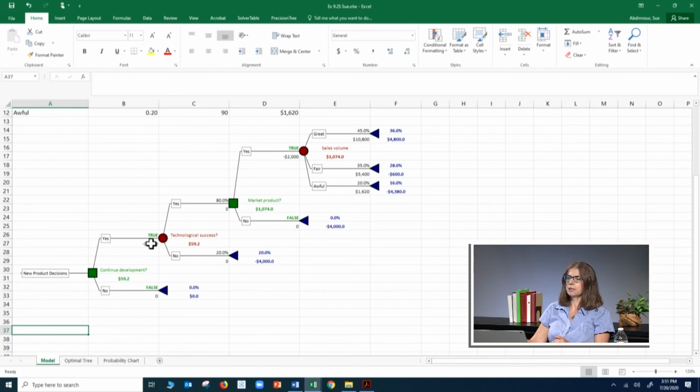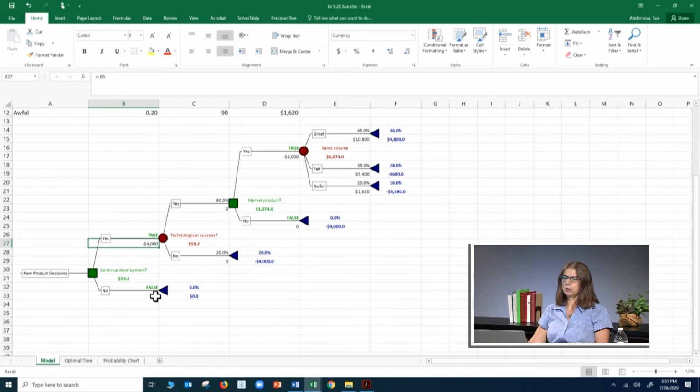If it is yes, then the development is 4,000. And so now we split it into development and marketing. It used to be, in the first example, all lumped together. Do we continue development and marketing? That's 6,000. Now we're saying, okay, the first decision to make is, do we continue in the development? So we put a payoff of 4,000, or not. We put a continue development label, yes, no.